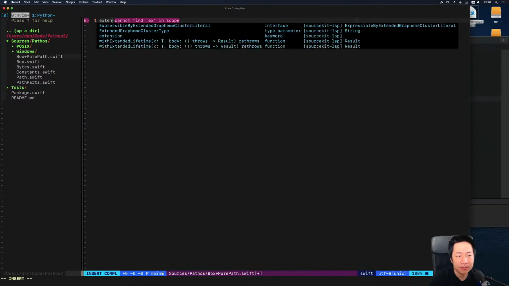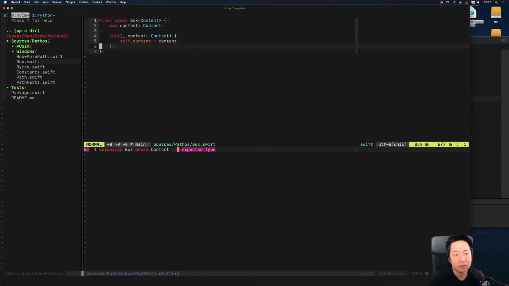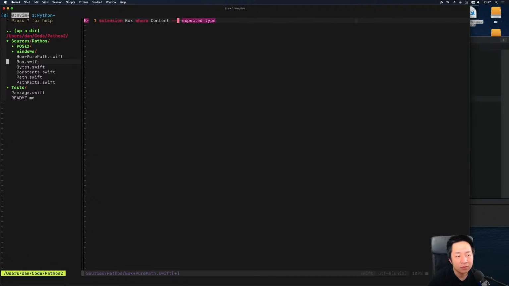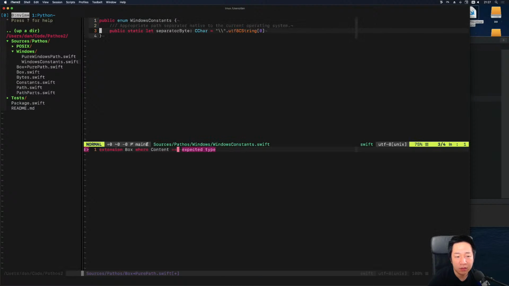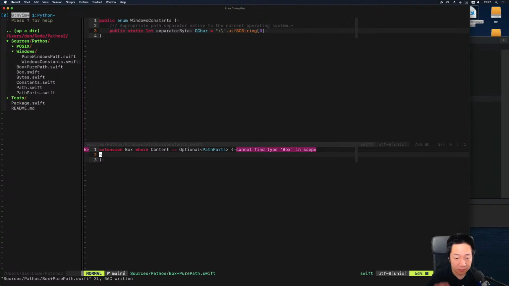Then we can extend box where content is, I think, an optional of path parts. Okay, so extend this. Box is in scope. Stop lying.